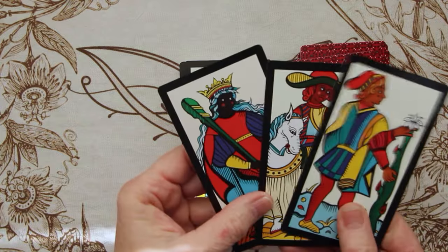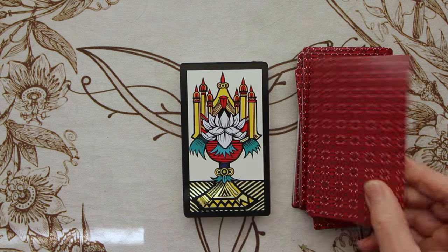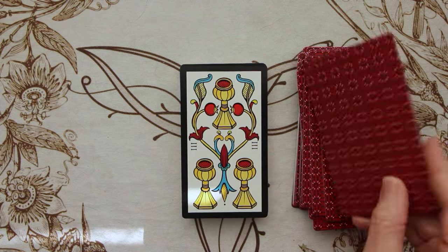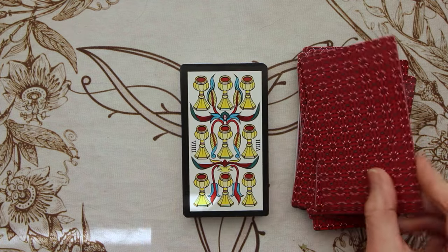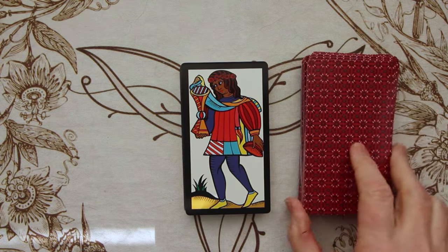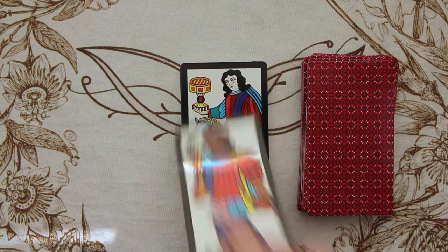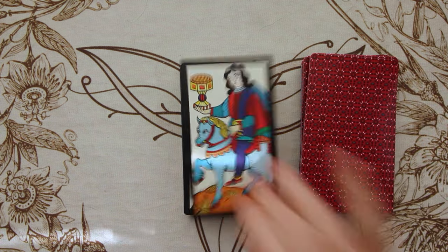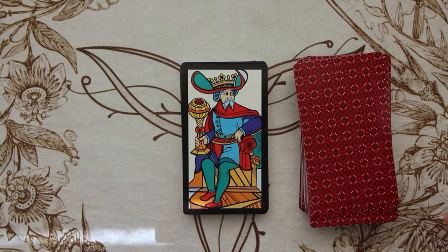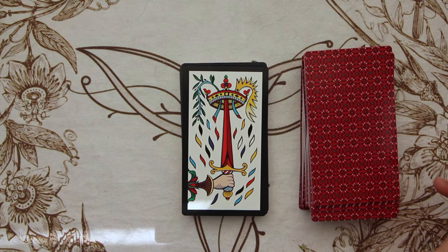Interesting. That's pretty with a lotus. And Paige looks much more feminine. With the roses. This wasn't expensive, I'm thinking. It was around 25 euros.